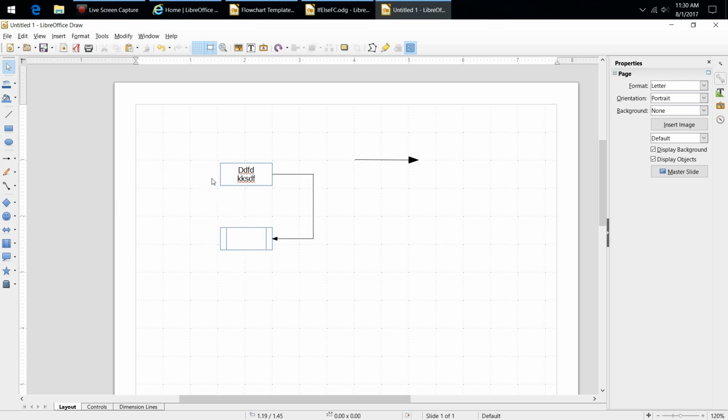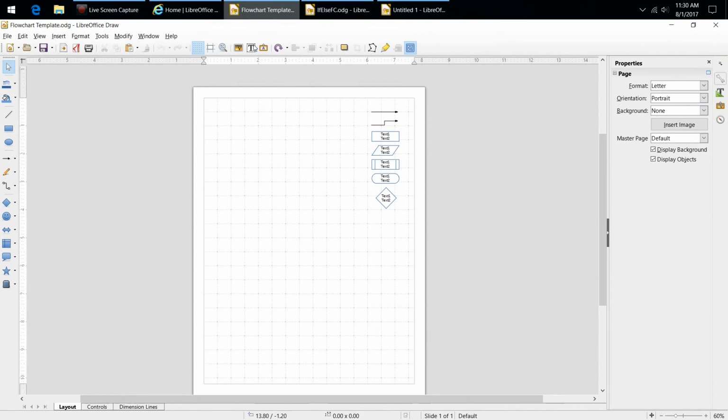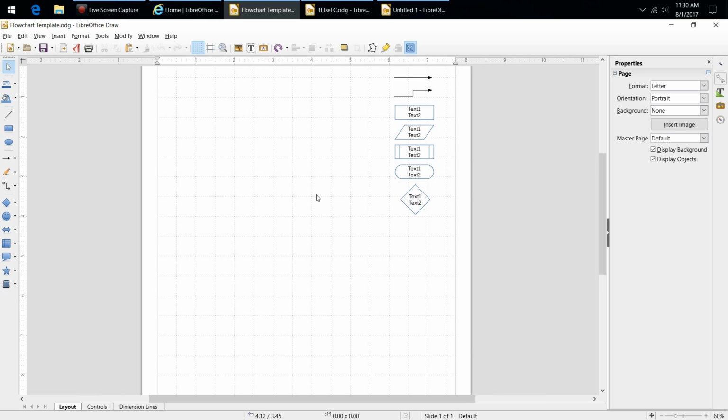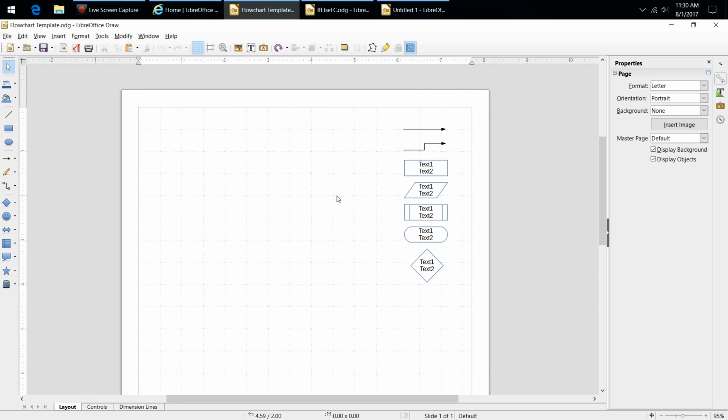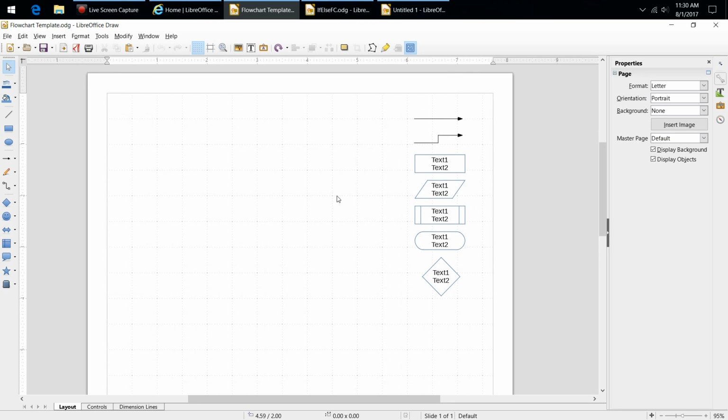Okay, so we've covered basic shapes and how to format them. Same with the arrows. Again, this is kind of tedious. So if you're going to be making flowcharts, what I suggest is that you go ahead and do this for all the shapes and kind of set them over to the side as more or less a template. And I'll show you why, because lo and behold, we have one already created right here. All right, this is again, I'm zooming in by holding the control key and using the mouse wheel, and you can see where all of this stuff is in here.